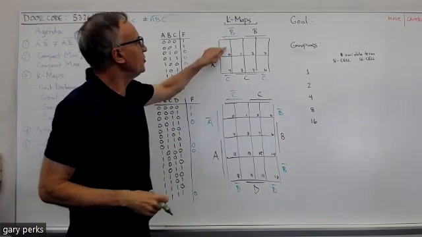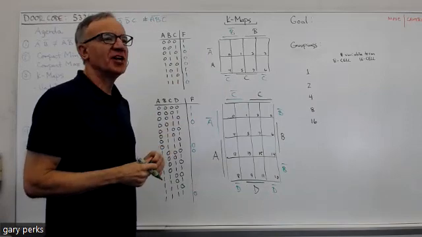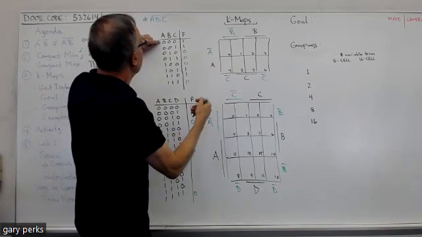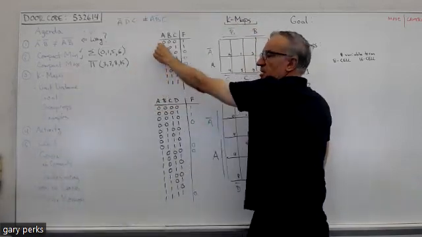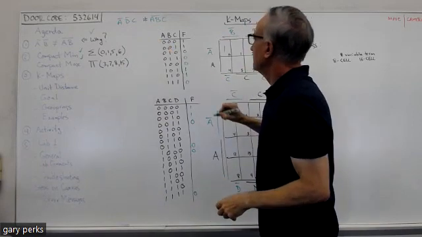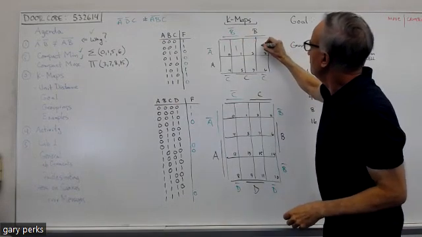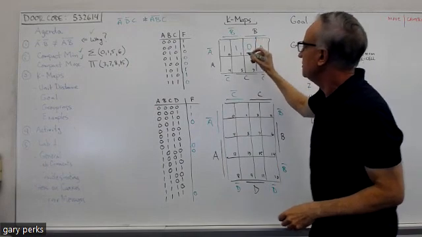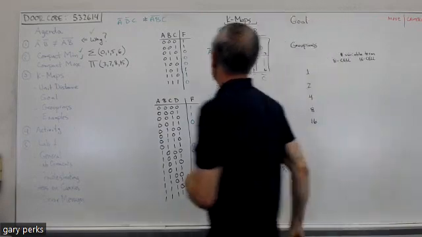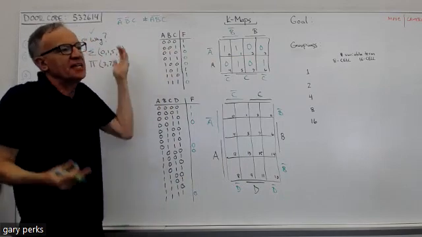Okay, so what do we put in these cells? The output. Exactly. We put the output that corresponds to that index. So if I'm going to transfer this truth table into this K-map, I go, okay, for index 0, which comes from our row 0, the output's a 1. For index 1, we got an output of 1. For 2, 0, 3, 0, 4, 0, 5, 1, 6, 1, 7, 0. So inside the cell is the output that goes with that index, that goes with that input.